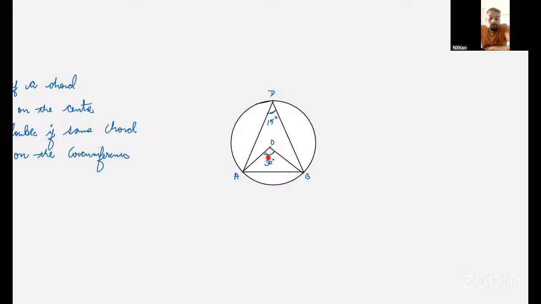Then what do you mean by circumference? This is the circumference, the outer covering of a circle. The outer covering of a circle is called the circumference. The chord is making an angle on the circumference. You mean like the triangle ADB is connected to the circumference? Yeah, like that we say the chord is making an angle on the circumference. Okay, now write this down.